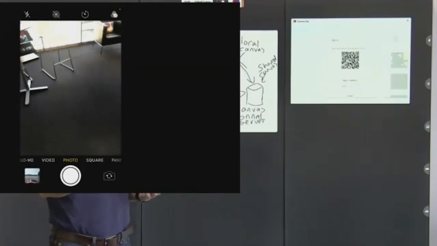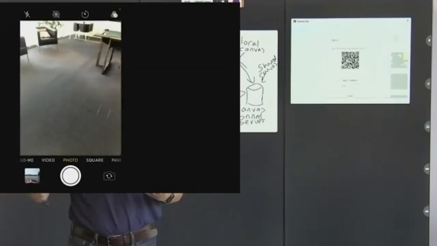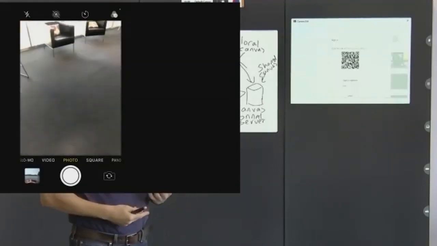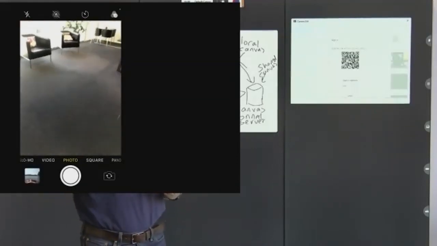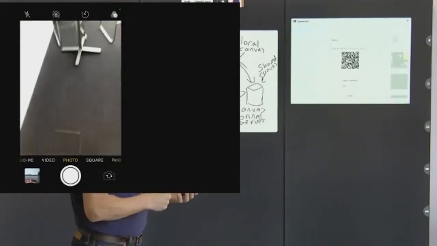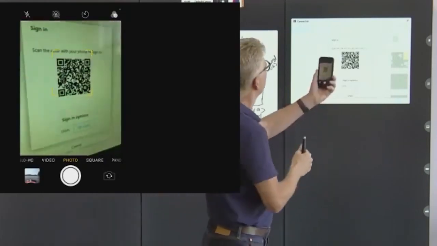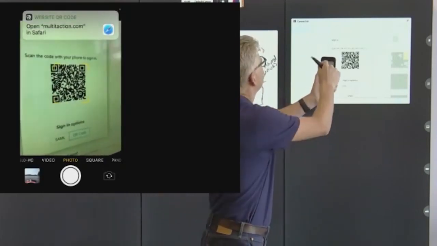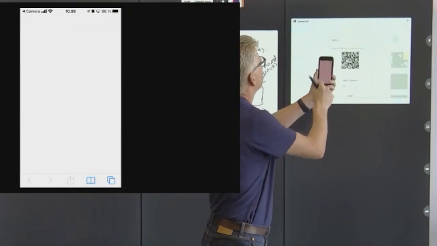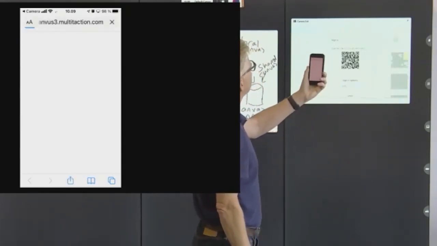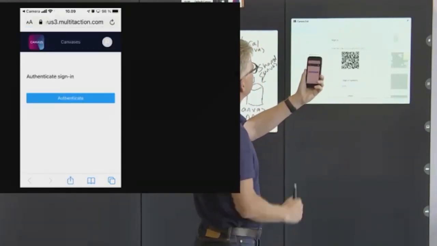And as you know, if you are on a video wall like this, you would be in a meeting. The last thing I want to do on the video wall is put in my username and my password for everybody to see. So for this reason, I have this QR code. As you see, I put my phone there, it sees it, I click it, and it goes to a link.